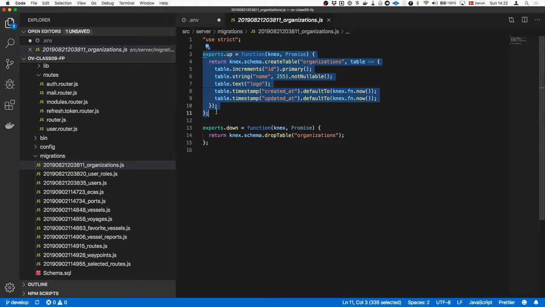And this is the up migration, so that means it's migrating from here to here. But as I told you, we want to be able to migrate back again, right? What's the opposite of creating a table? Creating a table makes a new table, and the opposite is delete a table. Drop table. Yes, exactly. So that's why down here we have the down migration. Up migration creates the table, and down migration drops it. So if you want to get the database back to where it was right before, the down migration will just delete that table. If you add a field, the up migration creates the field and the down migration deletes the field. If you rename the field, the up migration renames it to this, and the down migration renames it back to what it was before, right?